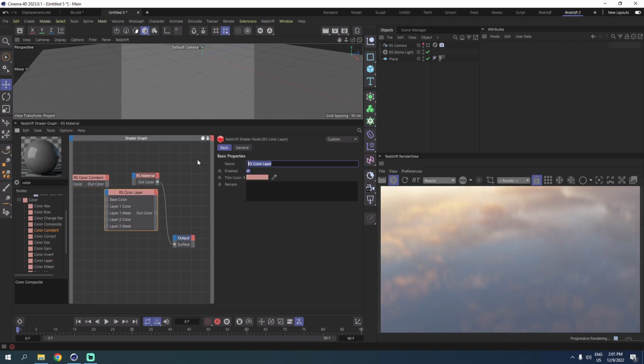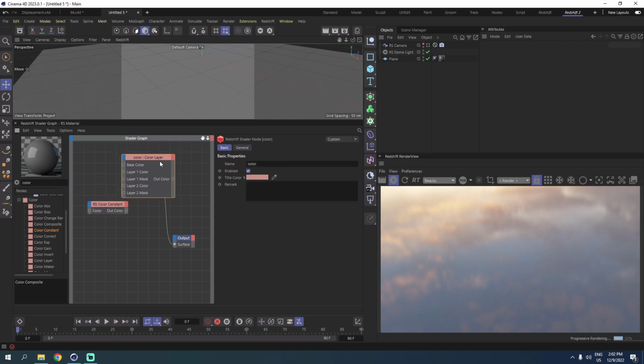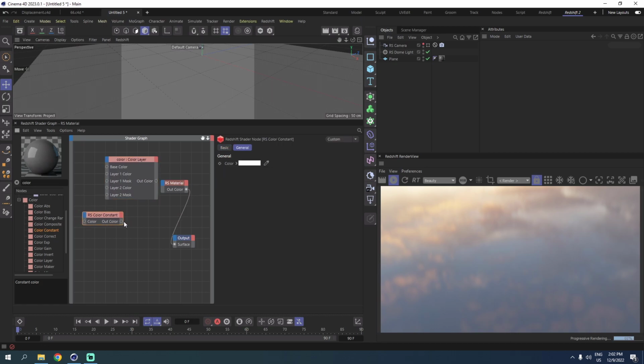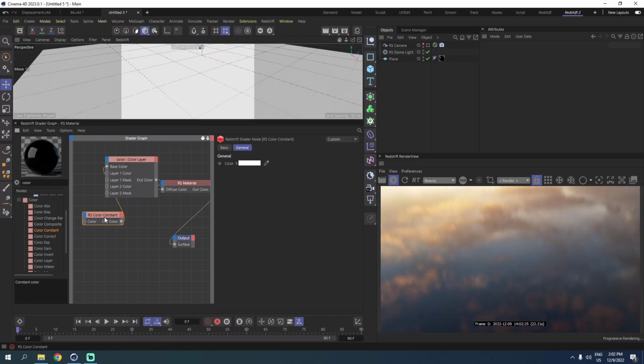Let's name this one color, and this color constant here will control the color of the landscape. So we're gonna test that later maybe. Let's connect the out color with the RS base property diffuse color.